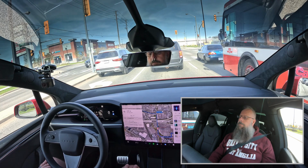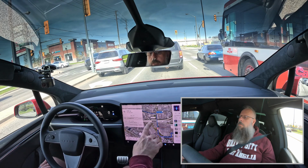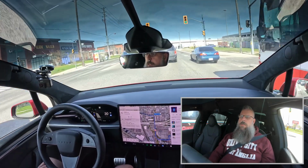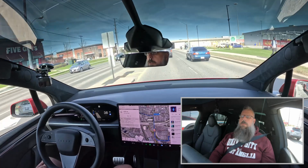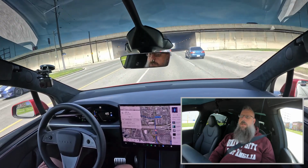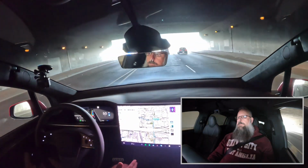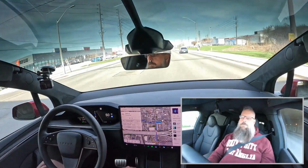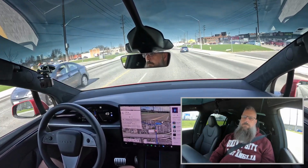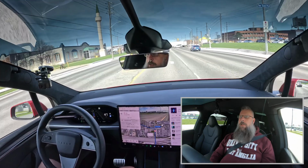And interestingly, I guess I've trained it to go home through the small roads, because normally it would try and route me onto the 427, but I've kind of canceled it and said, no, I don't want to go that particular route. I want to take back roads when I go home from this area. So I am also going to a place on the small roads, which again could have taken the 427 up, but in 200 meters, turn left onto the East Mall. Other quirky features that I really like. Left onto the East Mall.